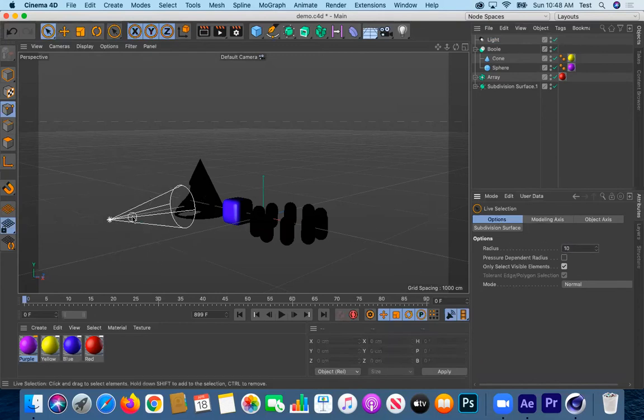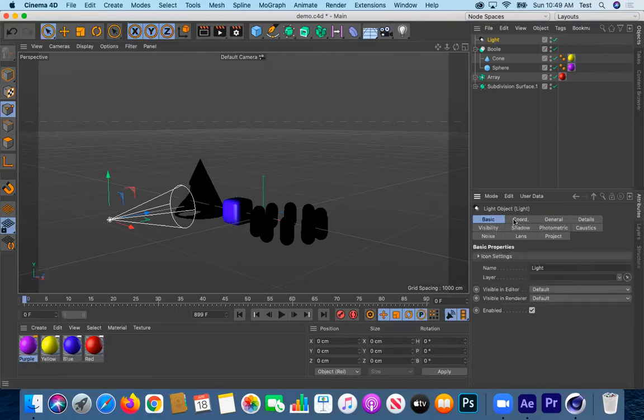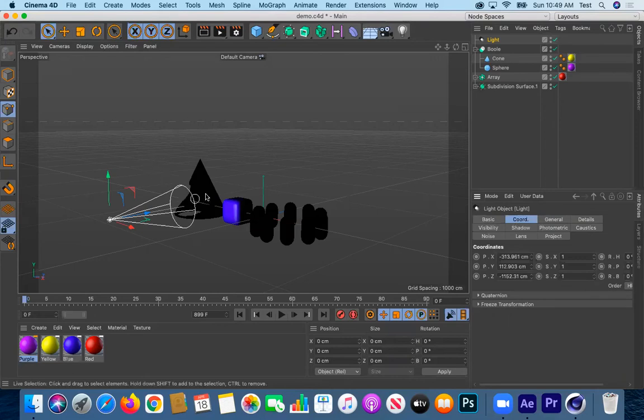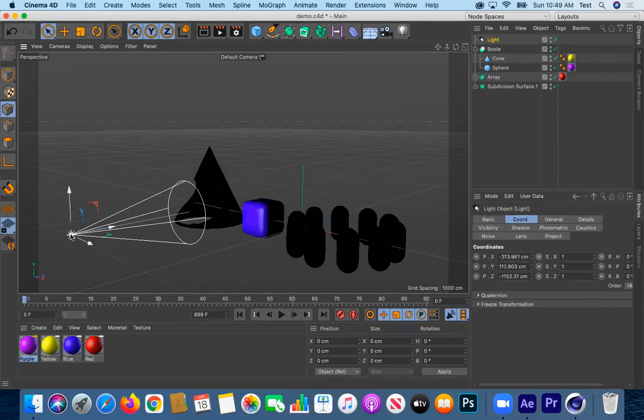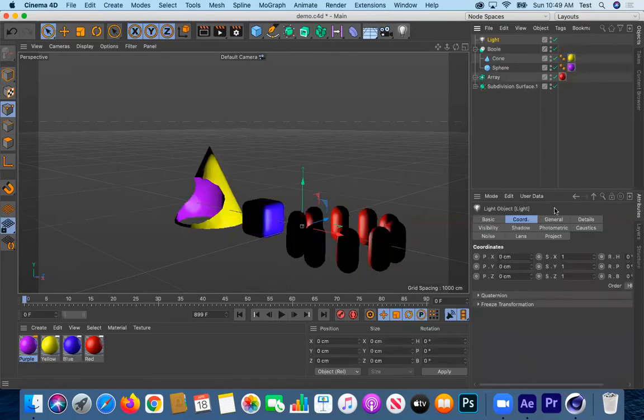That's not helping me. There we are, select my light. And I would like to, I'm going to delete this light because this is a spotlight. If I just hit light, now I can, this is what I want.